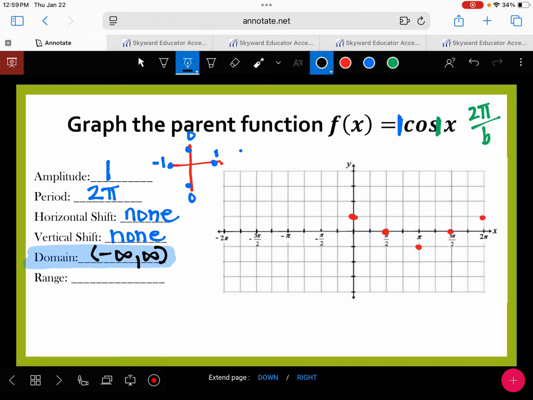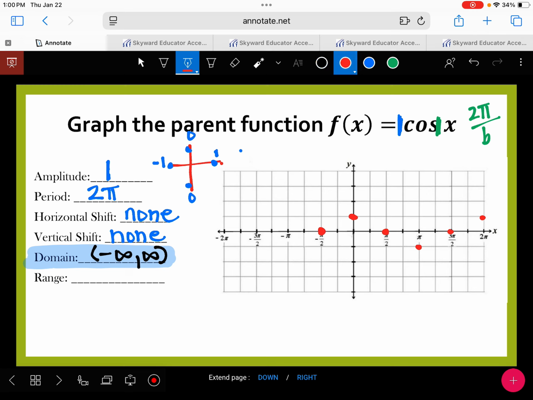So let's go ahead and go this direction, because this represents one full loop. But we have to fill in the left side, okay? Keeping in mind that cosine starts at the top and then goes to the middle. Where do you think I'm going to go next at negative pi over 2? We only got 2 choices, 0 or negative 1. 0, that's my next stop.